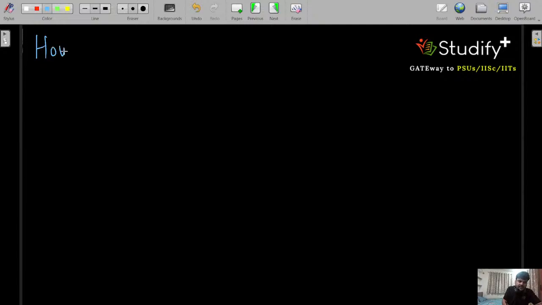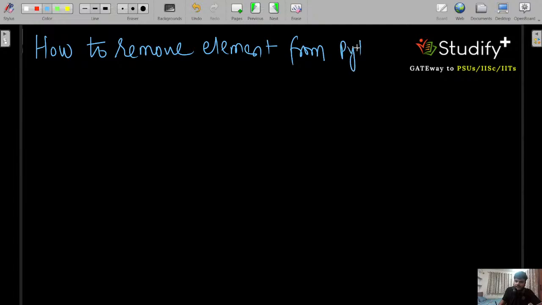So the question is now how to remove an element from a Python list. How to remove an element from a Python list, right? It is also one of the key concepts.